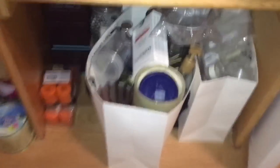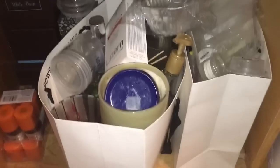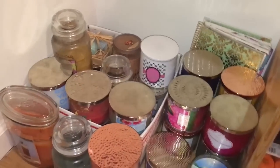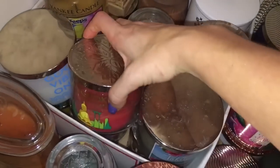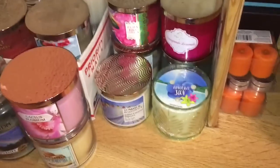Down here I can see my empties — this is what I have so far for January and we're only two weeks in with two giant bags already filled, so that'll be a long video. There's some more empty boxes and a random lid. This area is getting ready for next season — Easter and springtime scents. There's a gardenia Nest candle and White Camellia, some gross floral scent a client gave me. It's not that strong so I'll put it out in the spring. There's Bath and Body Works, a Happy Easter candle, the Peeps candle — all stuff for the springtime.